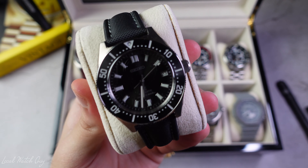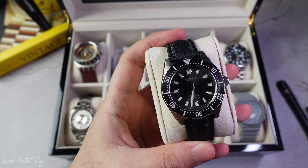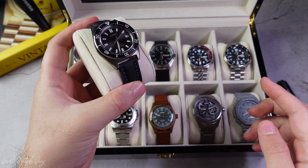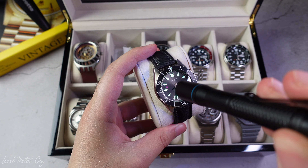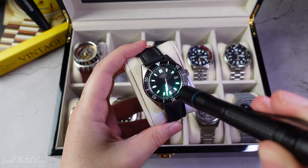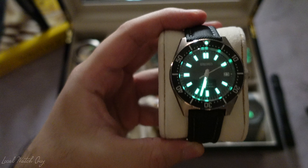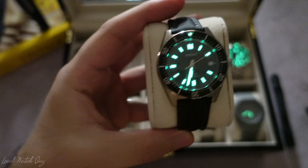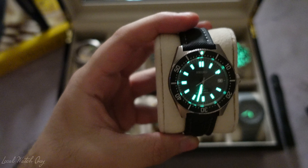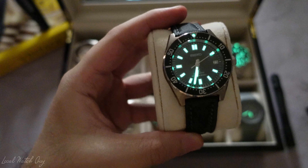Last but not least, it is the Seiko SBDC 101 or the SPB 143. I have made a ton of reviews for this watch. I've made an Arabic review recently. This watch is my daily beater — I wear this every single day on every single occasion, that is how much I love it. And the loom on it is just crazy. This is obviously a dive watch. Without further ado, let's test the loom on it, and you will see that it has a beautiful and bright green loom. That is absolutely insane. To me it is just very, very good looking. And when I tell you this, guys, pictures do not do this watch justice. In real life, this loom is very, very bright. I would give this a loom score — with 10 being the brightest and 1 being the least brightest — a solid 8.5 out of 10.